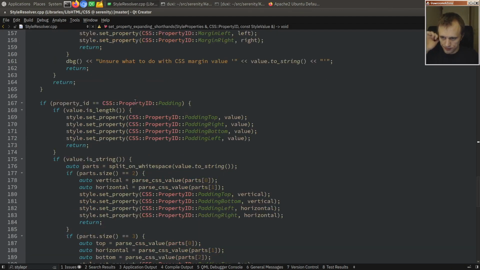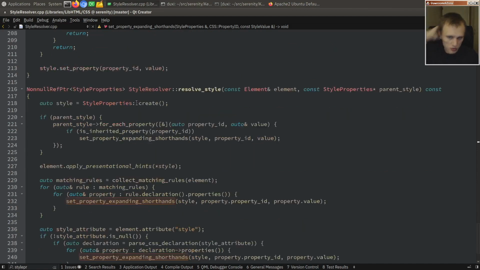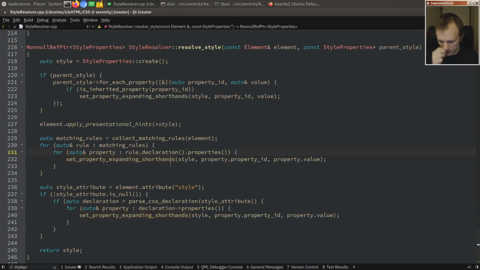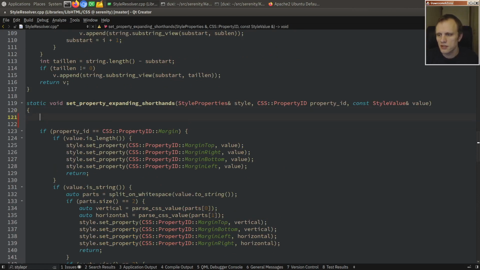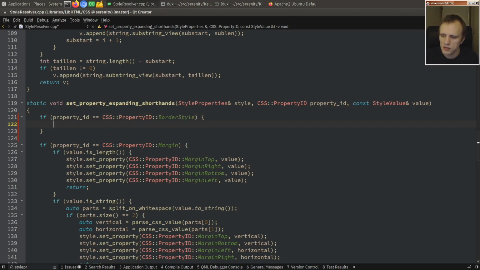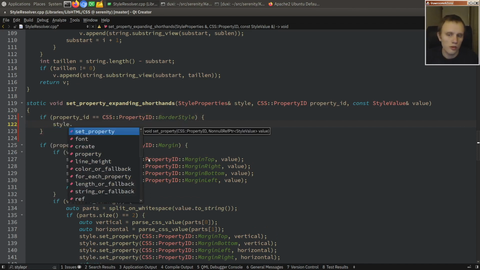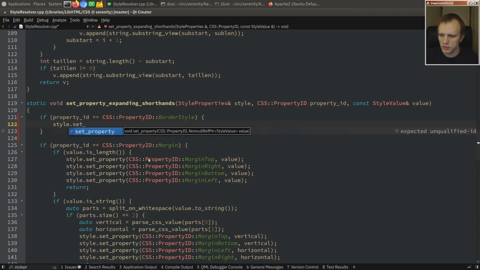Shorthand expansion is extremely hackish right now. So the way it works is that you have to go here and hard code everything. So I have to do this one manually, border style. It's going to be expanding into all the four separate border style sub-properties.